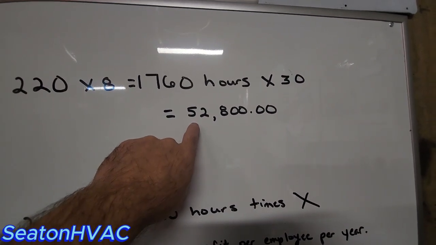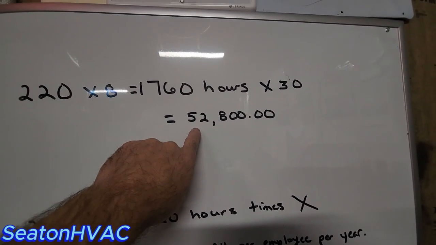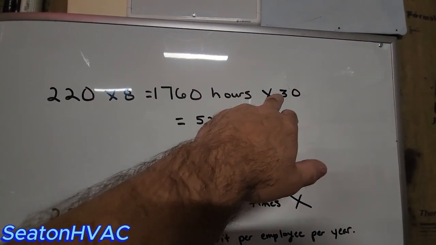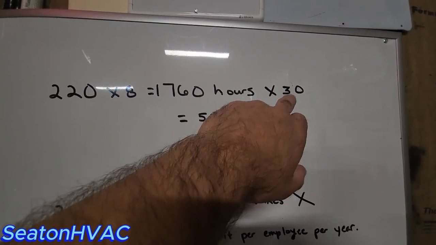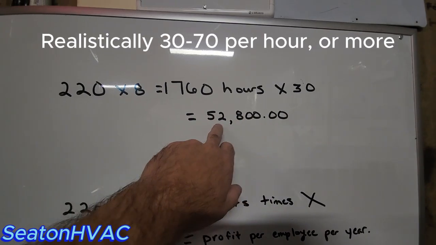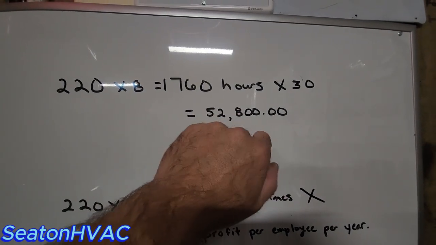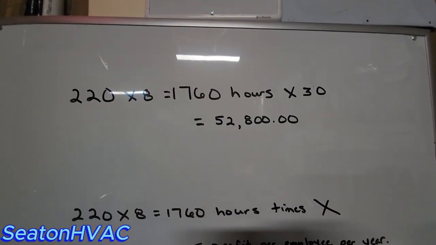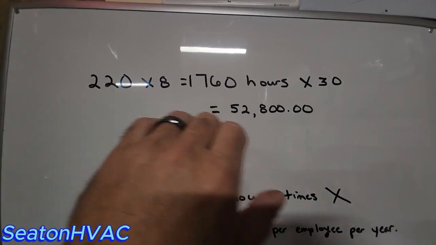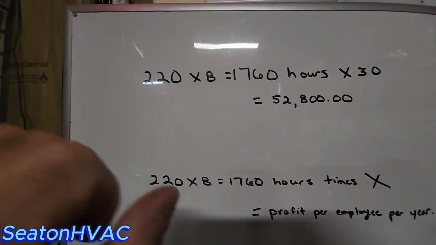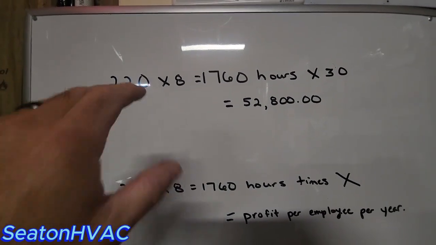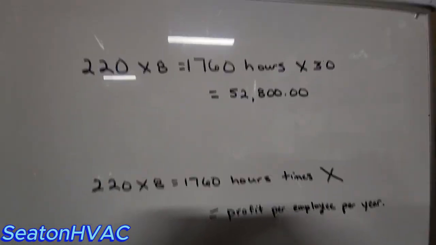Now that's pretty extreme. Especially if you have a big company, you're probably not going to make that much per employee. So that number would be smaller. For me as a one-man band, I can add somewhere $30 to $40 because I want to make that profit and put that back into the company. I might need to buy a new van next year. So let me know if that makes sense to you, and let's get started with some of these other numbers. I'm going to show you your break evens and how that correlates with your overhead, etc. So let's get into it.